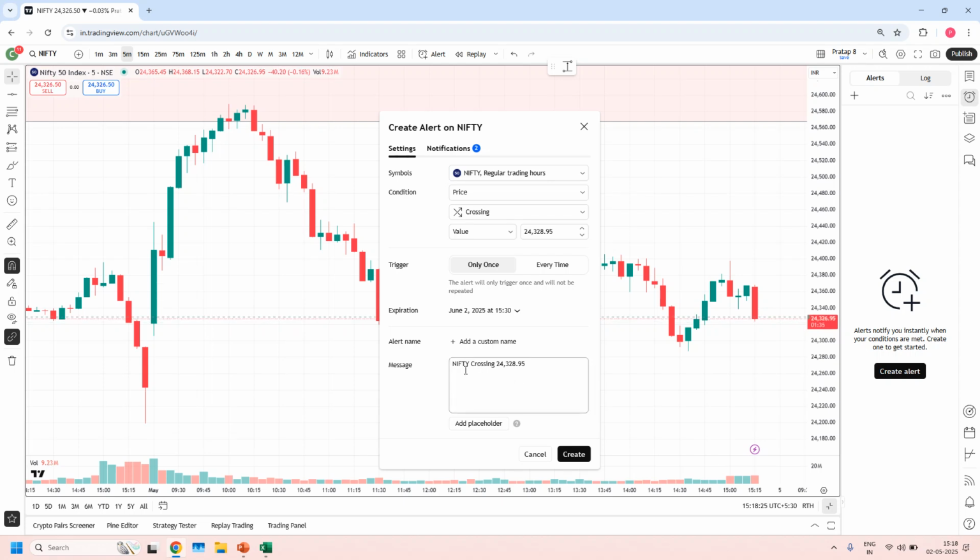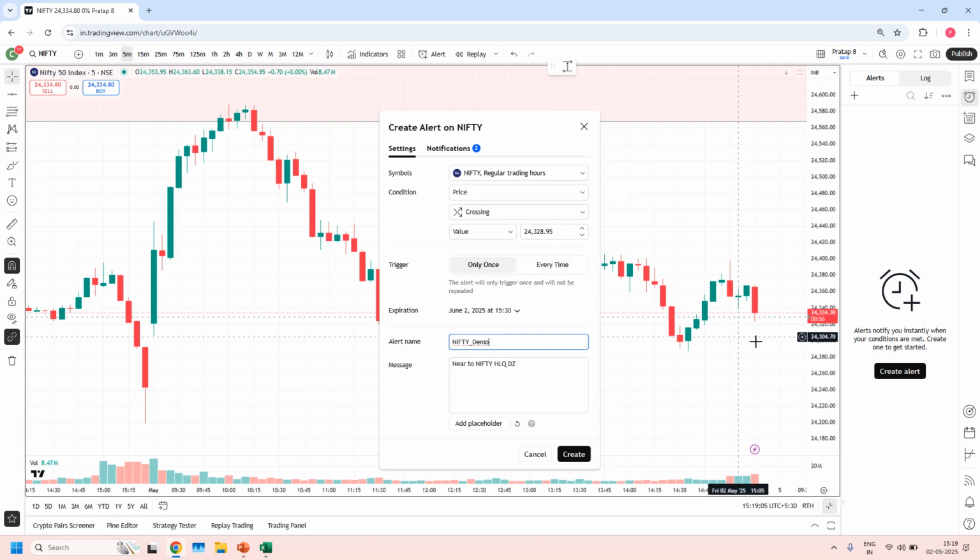And any message you want to display, such as Nifty is crossing, or whichever stock, or near to the demand zone or near to the supply zone, that way you can display a message. Here there is no demand zone, I am just saying, near to Nifty HLQ demand zone. Whatever message you want to display, you type that message. And also you give the alert a name. I am giving a demo name, Nifty demo.